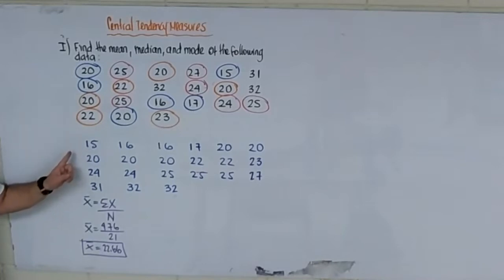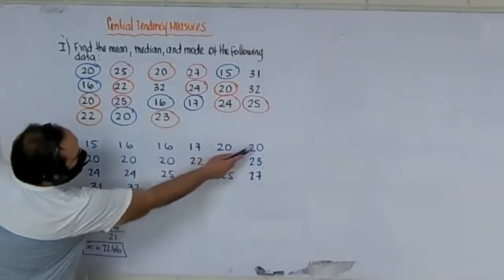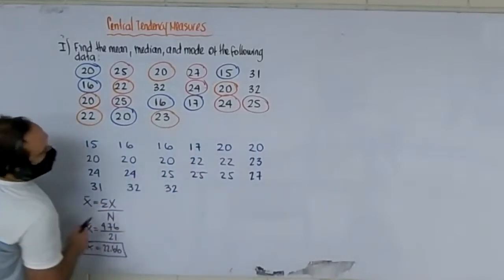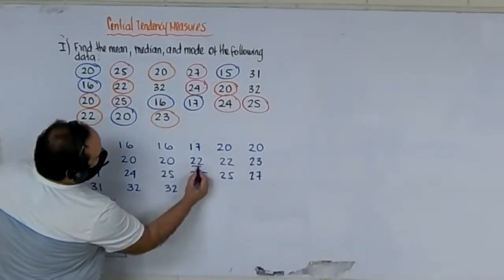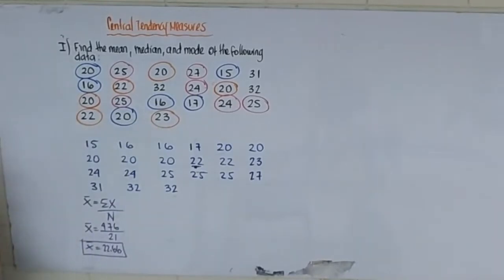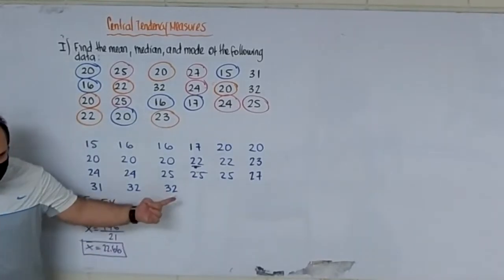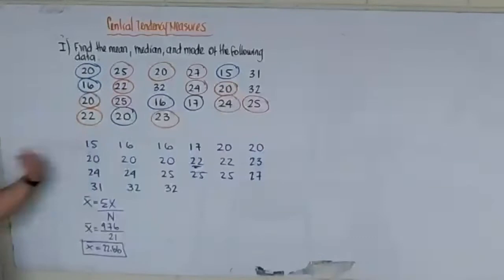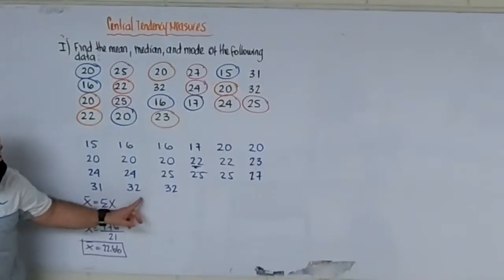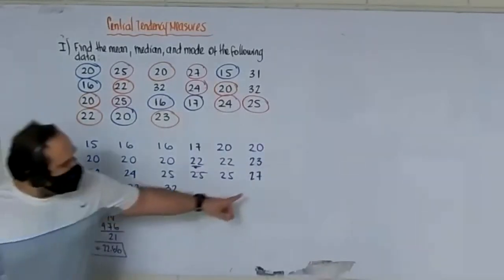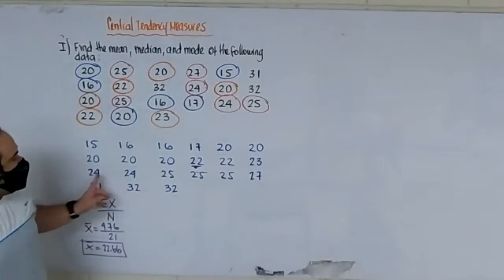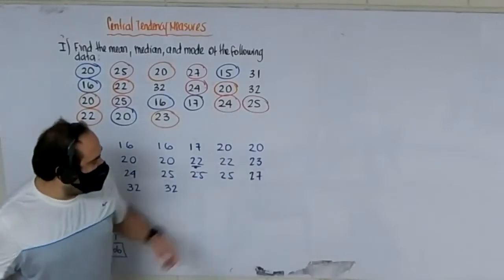I'm going to count 10 numbers from the beginning, the 15, until position number 10, right? 1, 2, 3, 4, 5, 6, 7, 8, 9, 10. Okay, that's supposed to be the first half. The second half, from 32 until the number 10: 1, 2, 3, 4, 5, 6, 7, 8, 9, 10.